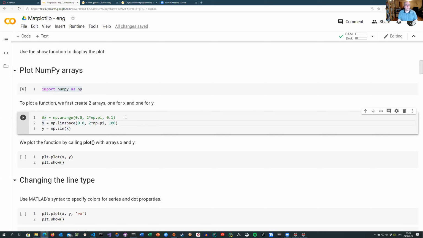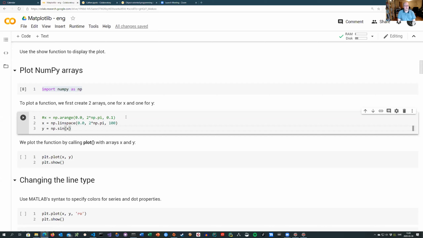So if you want to make sure that you get a series that starts from 0 and includes 2 pi, you need to use linspace to generate a series of numbers. In this case, you have the starting value, the end value, and how big the array should be. And then linspace will interpolate that.